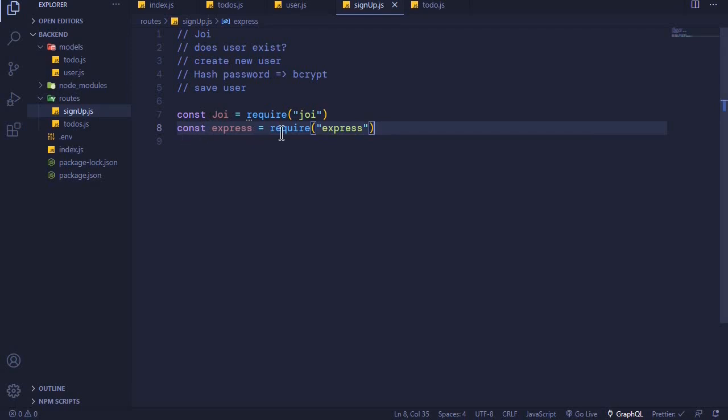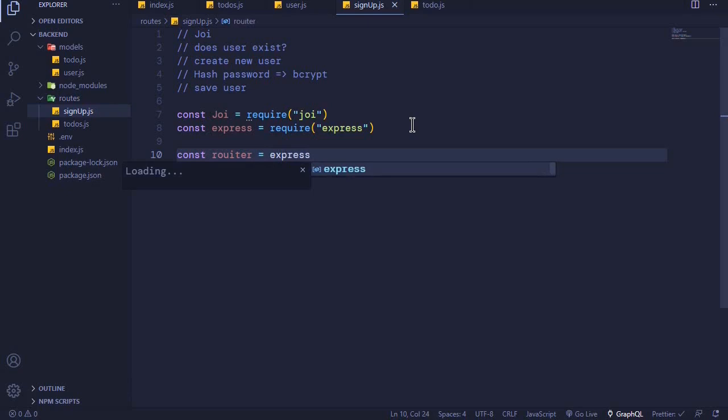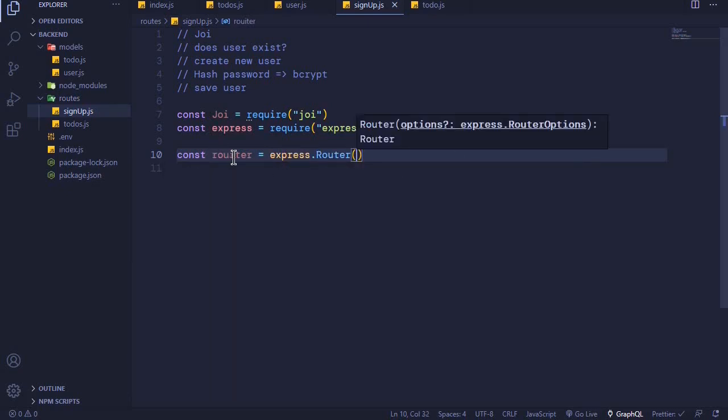And with express, we can create a mini app. So right here, I'll say const router will be equal to express.Router. So this router will act as a mini app, and we can later use it on our index.js file to integrate it with our main app.